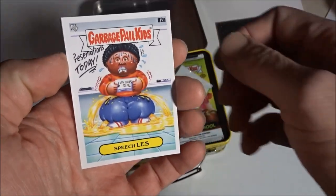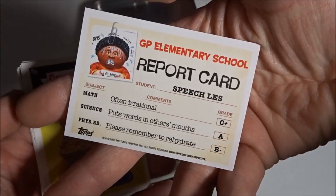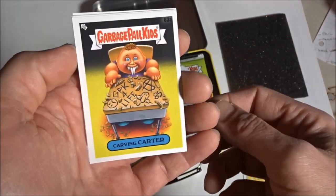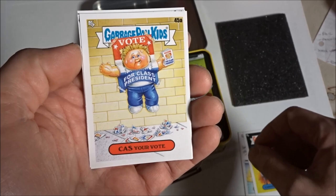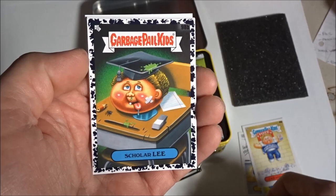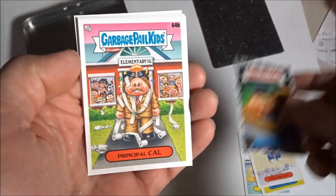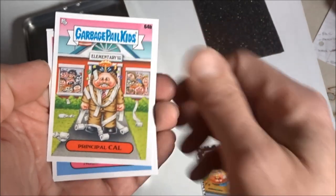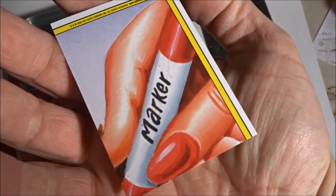Okay, we have Speechless. And it looks like we got report cards on the back of these. Some of them. Okay, we got Carving Carder. Cast Your Vote. Here's one of our bruised cards. And at the end, like my other videos, I will scroll through these bruised and any other special cards I get. That was Scholar Lee, that bruised one. Principal Cal. Well, looks like we got a puzzle piece in the back there.